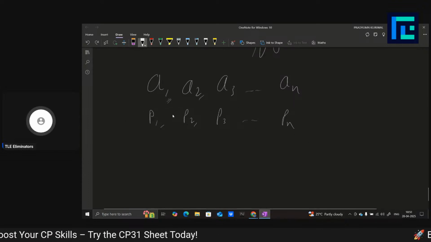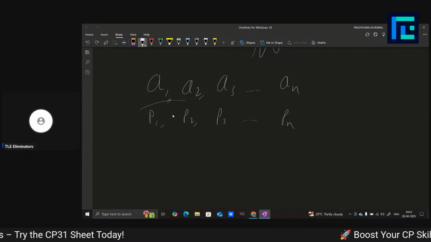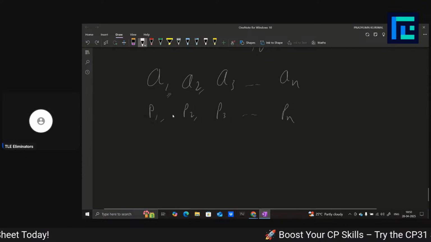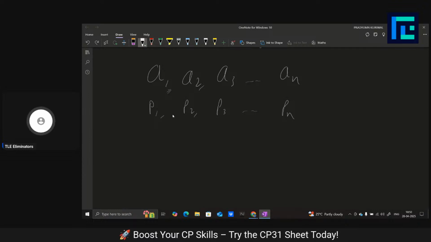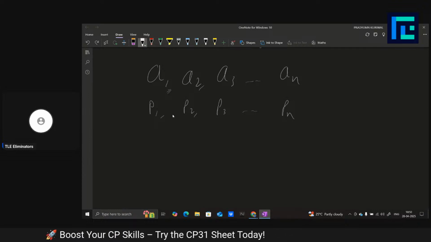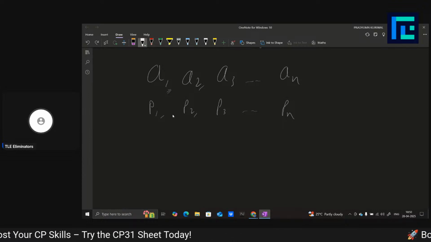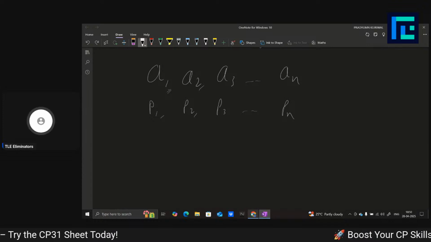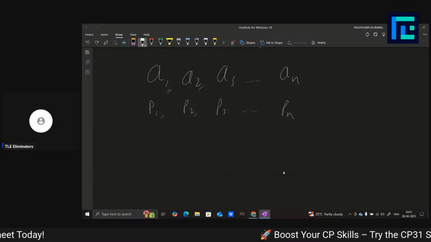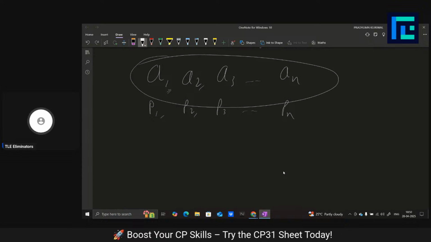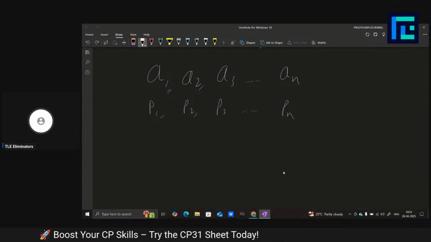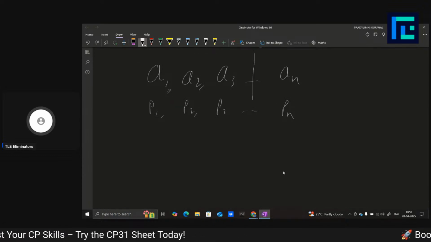So if my sum of a is less than the sum of p, then my answer is no, right? Now I am supposed to delete some elements. I am allowed to delete some elements, and I have to report the minimum number of elements such that my array A becomes beautiful. So let's say that I deleted k elements. Let's say I delete the last k elements.